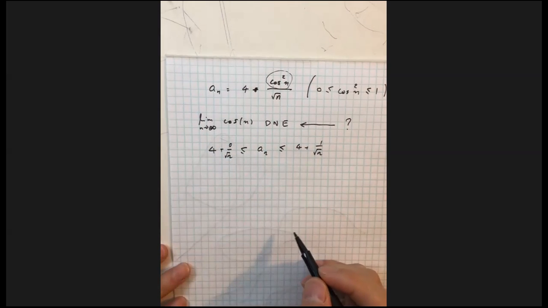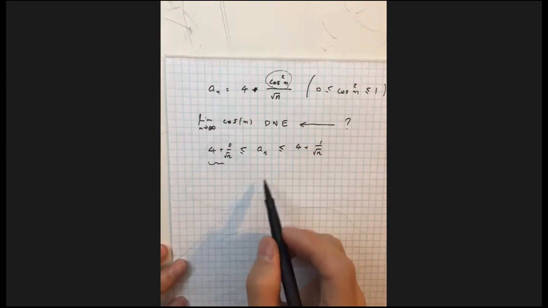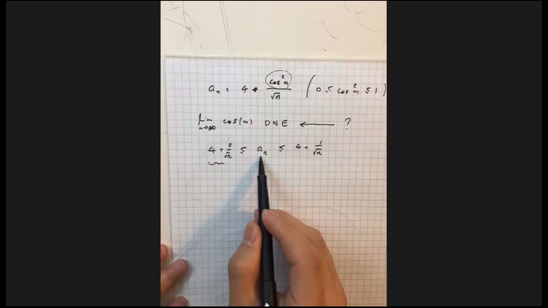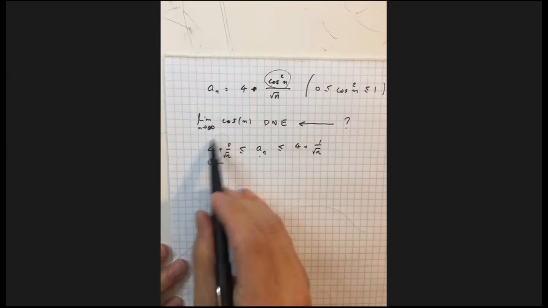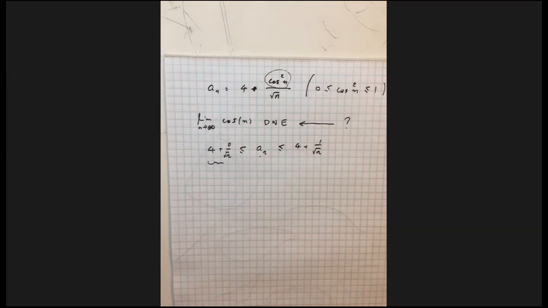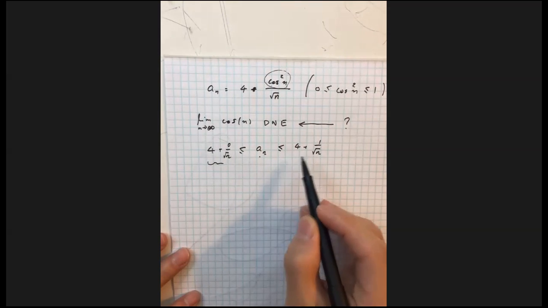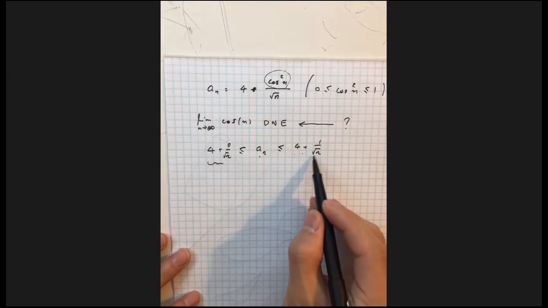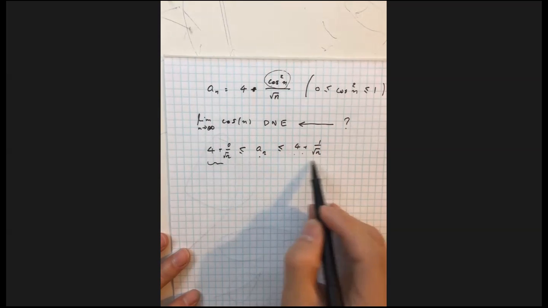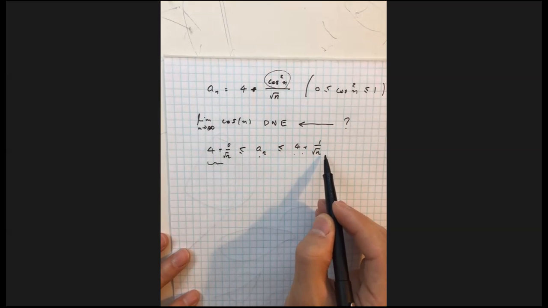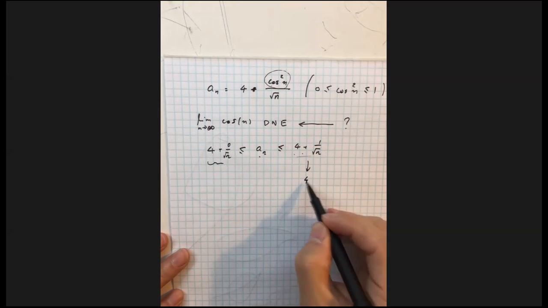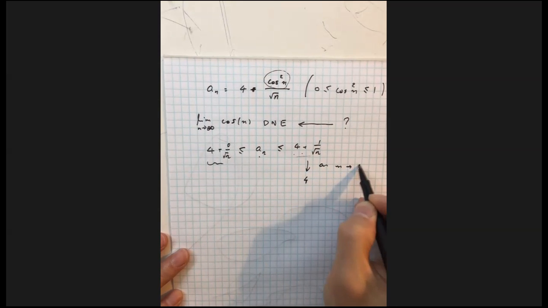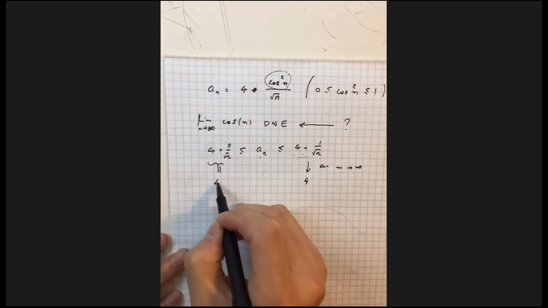Okay. On the left-hand side, what does it mean? This means that every a_n is larger than or equal to 4, which is a constant sequence. It's a list of numbers which are all given by the number 4. But on the right-hand side, it's a sequence given by 4 plus 1 over root n. What's the limit for this sequence? As you can see, when n goes to infinity, this sequence goes to 4. And this one is always equal to 4.